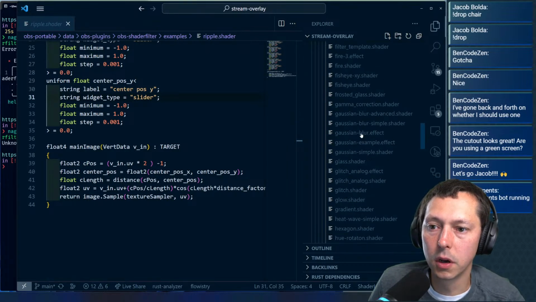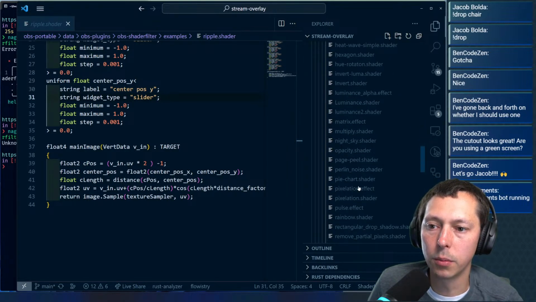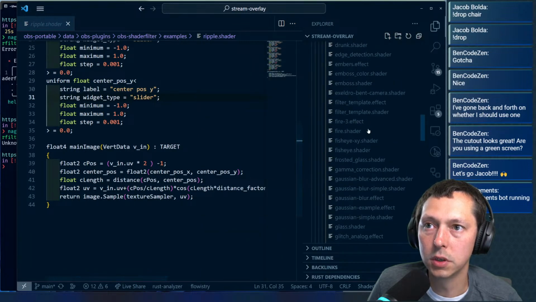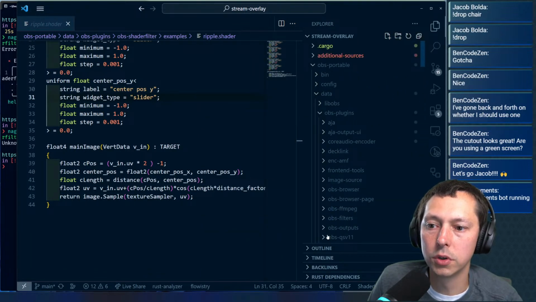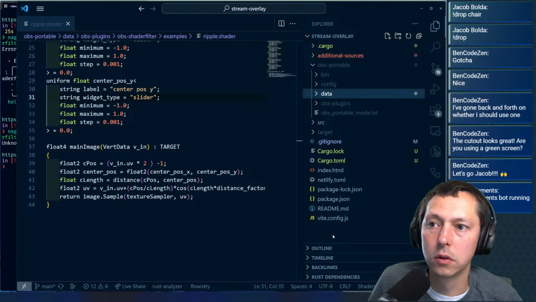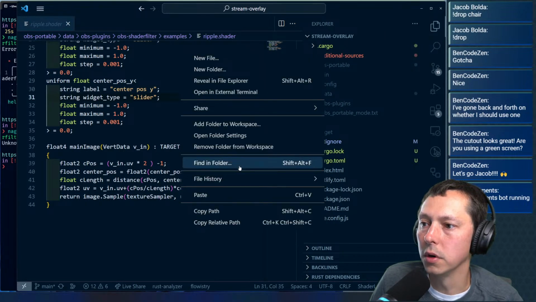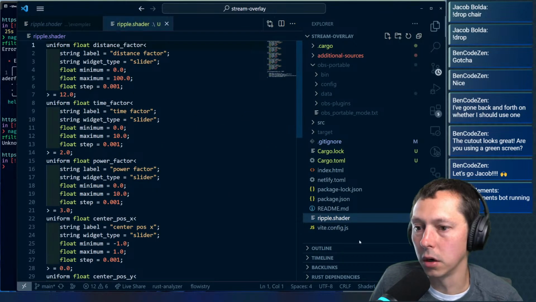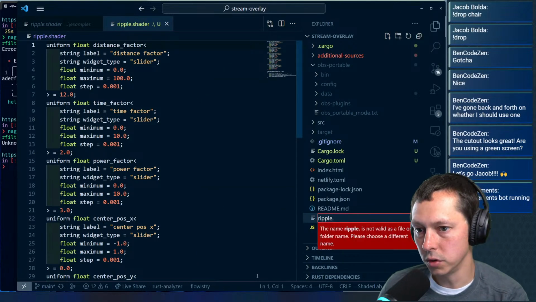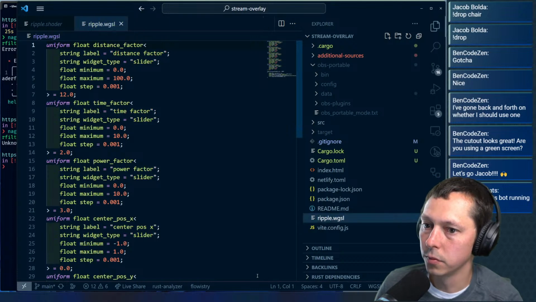Which is fine. So let's go ahead and grab that. We're going to copy it and move it up a folder. Where do I put it? Yeah, let's just put it at the root. That's fine. It'll make it easy for typing in our commands. Right now it's a dot shader. If we do it like it says, it can understand WGSL.